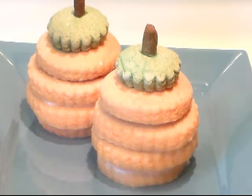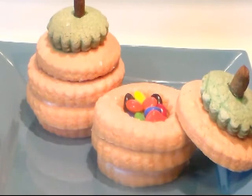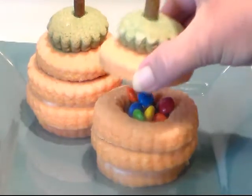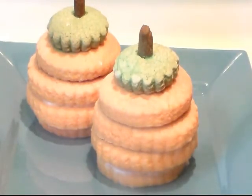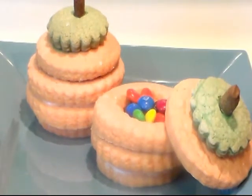So these are what I'm going to call my 3D pumpkin cookies, because when you open them up, there's a surprise on the inside. They're filled with your favorite candy, and I think the kids would have a fun time making these. You can make the cookies in advance and give it to them and let them just have a ball. So stay tuned and I'll show you how I made them, and at the end, talk about what I might do to change them. But I thought they turned out alright looking.